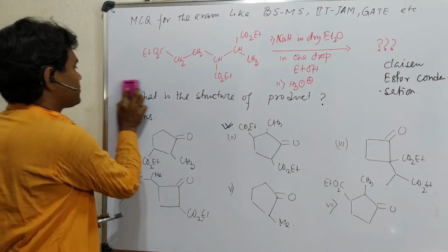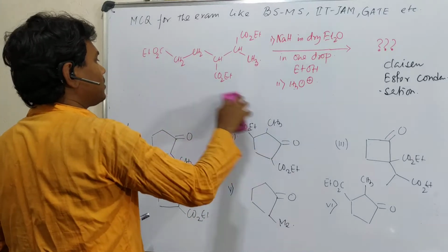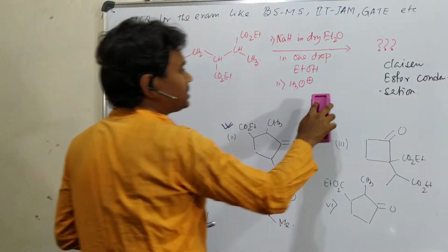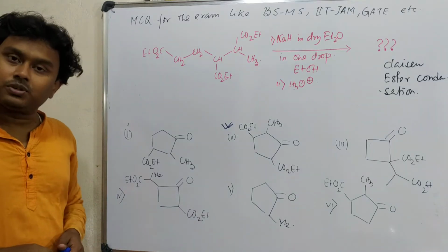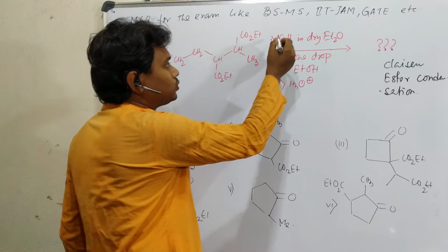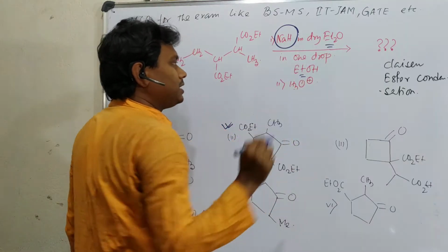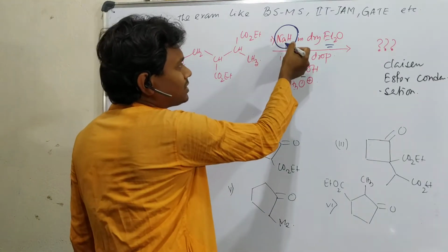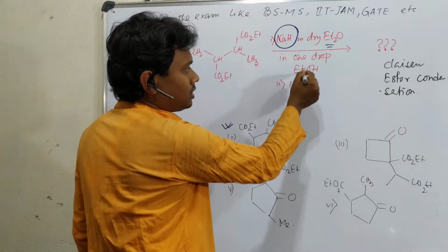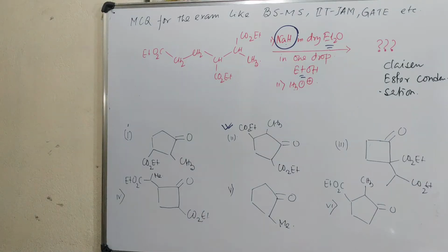Before going to details, let me tell you one thing. Claisen Ester condensation is a nucleophilic addition reaction on the carbonyl group, through enolate generation. And see this condition: when you look at a condition like sodium hydride in dry ether with 1 drop of ethanol, then you must understand this is a Claisen condensation condition. Why? Because if you take sodium hydride and 1 drop of ethanol, then there is a chance for sodium ethoxide preparation. What do I mean by this statement?